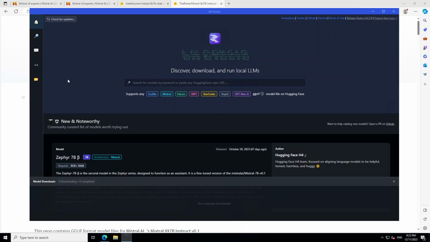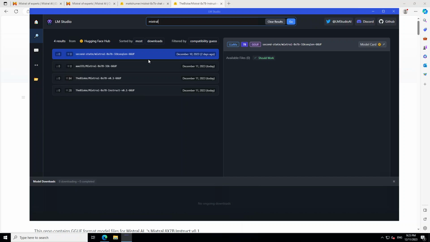Okay, so first step, open this LM Studio on your Windows laptop locally. You don't need a GPU, but if you do have it, it will just improve the speed. Then on the top left, click on the home button. Then here, just type Mixtral, press enter, and you can see it has come up with all these 4 options. These guys have already created it. I'm going to go with TheBloke's one.